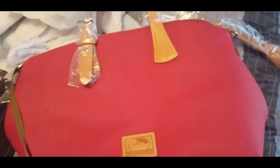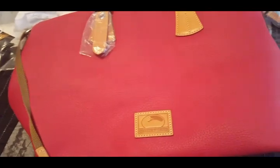So that is the large Trina. I will tell you that this red is not what I would consider to be a true red. It's more of an orange red or brick red. Not a true poppin' red. And now that I've adjusted it, of course, it looks like it's super red, but it's not.